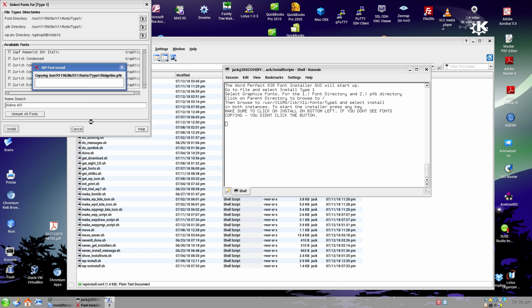I'm not sure how many there are. I have looked into this. I've tried converting fonts from the Windows version from TrueType to the kind of fonts that this version of WordPerfect wants. And there are errors embedded in them, and there's like a 700 font limit or something like that.